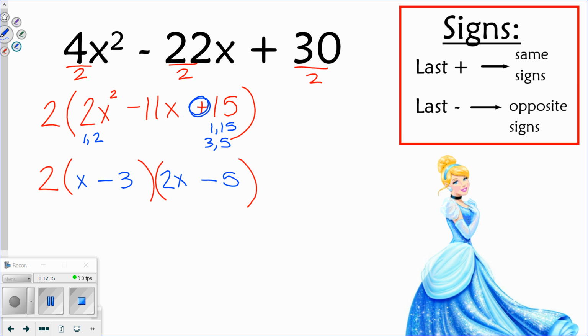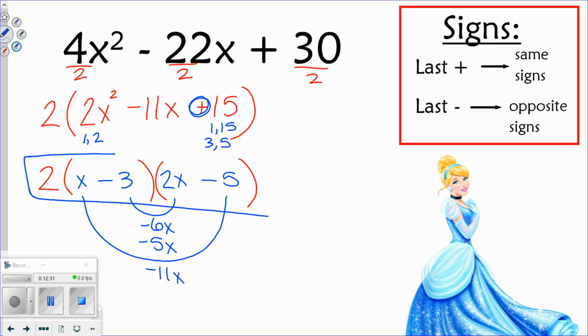All right, so let's check this. Inside, what's the inside give me? Good, negative 6x. And the outside gives me, and together that makes, is that what we wanted? Hey, it works. I'm glad I listened to you. What would you have done if it had not worked? Flip the signs? There you go. Yeah, if that would not work, I would take your 3 and 5 and I would have flipped them.